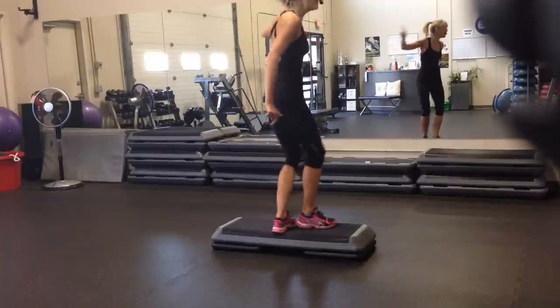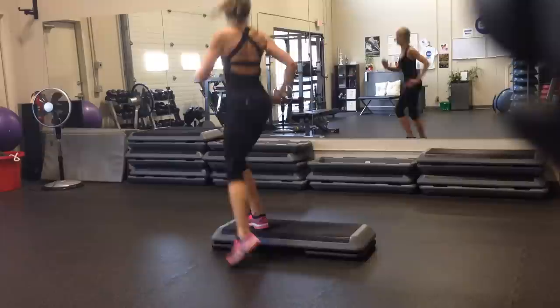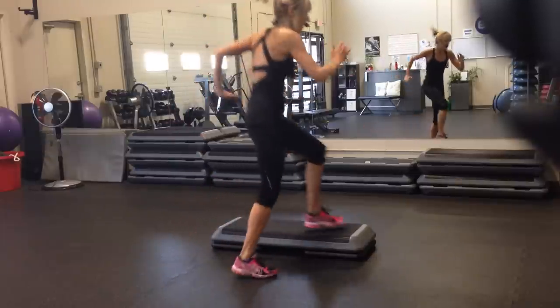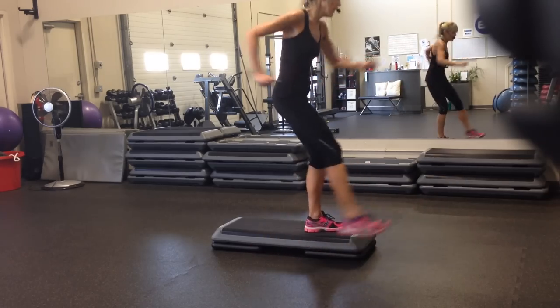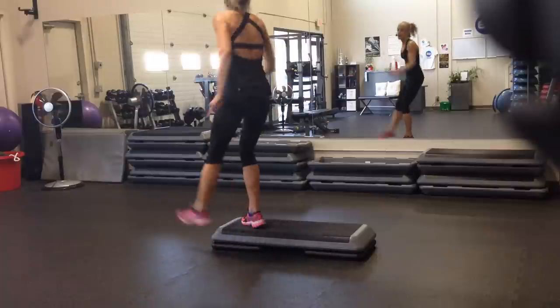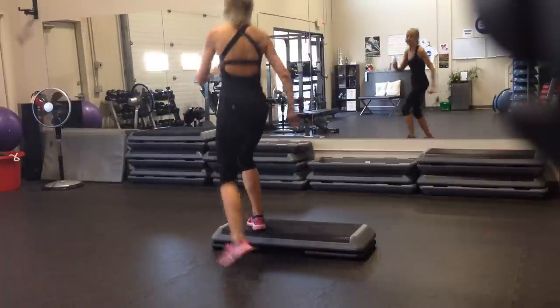Okay, for this seven kick. Seven, six, five, four, three, two, one. Again. Watch the change. Seven. And then two kicks. And then back. Front back. Front back. Front back. And kick.